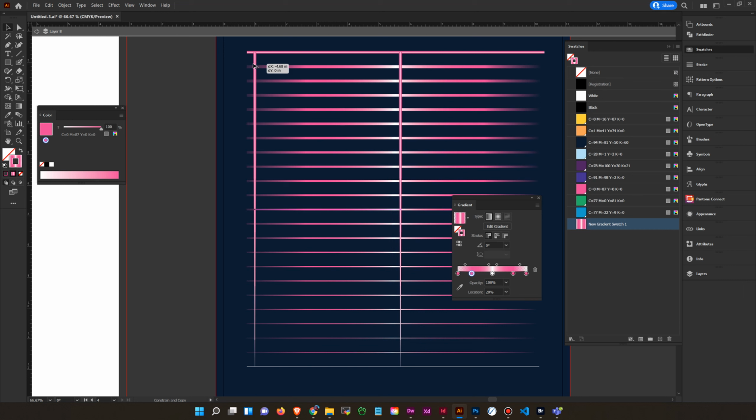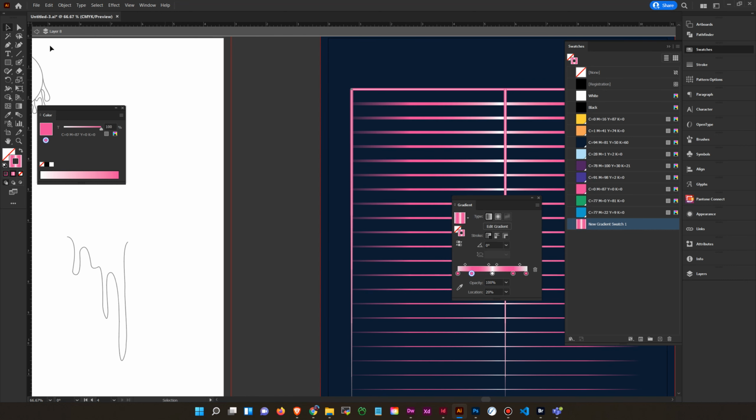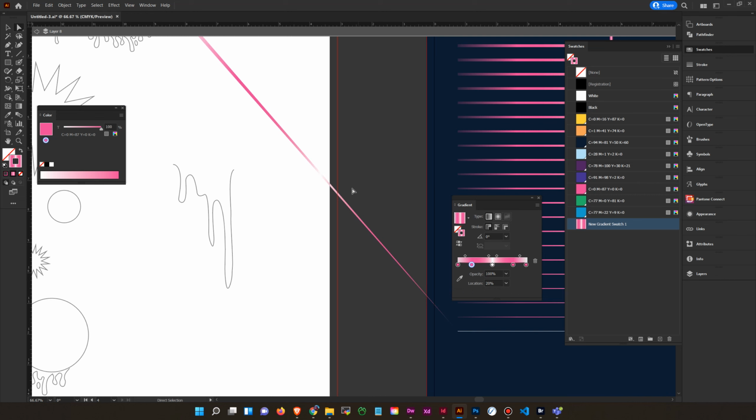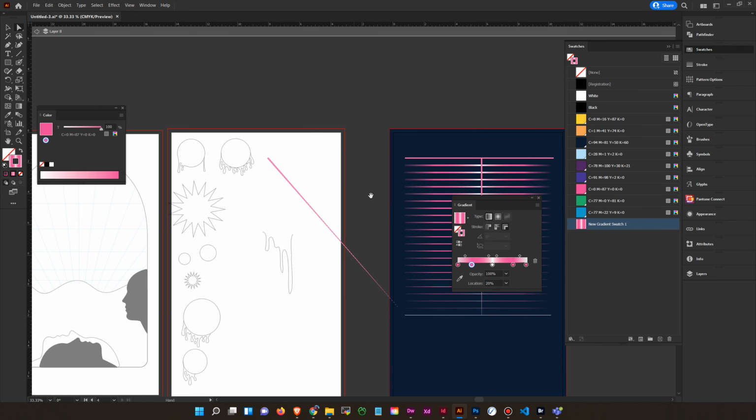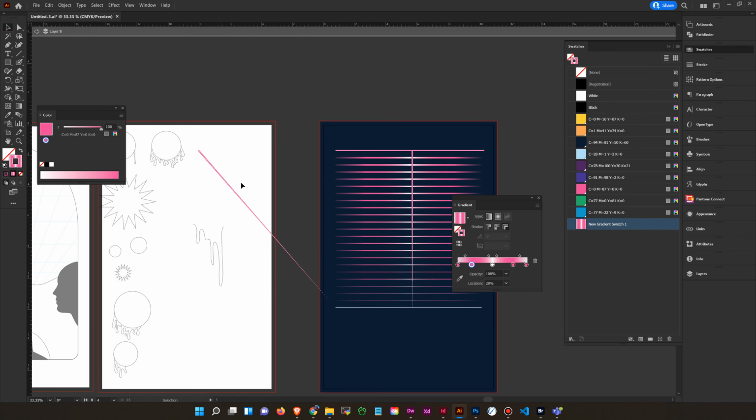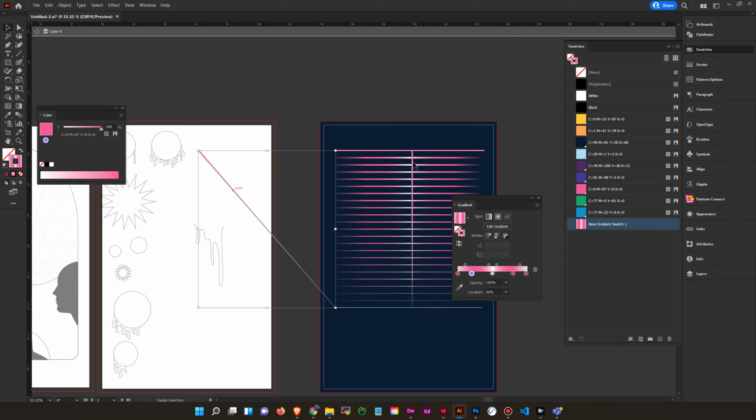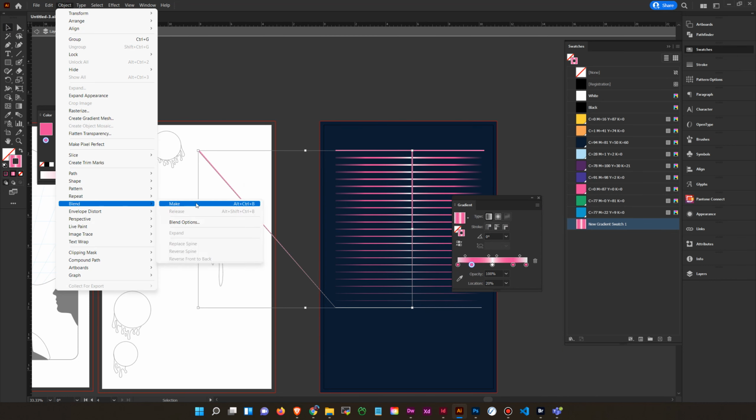Let's get our angled one going first. So I'm going to keep it as a stroke, and I'm just going to drag this point out like this. Again, I want my gradient to follow the stroke. Object, blend, make.